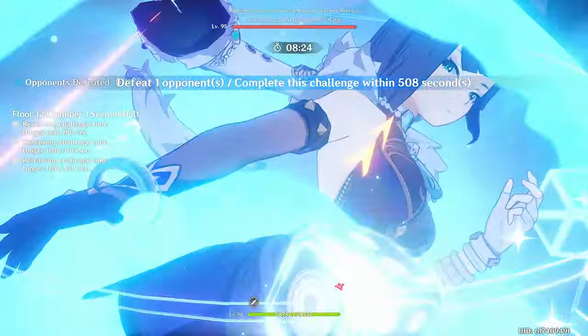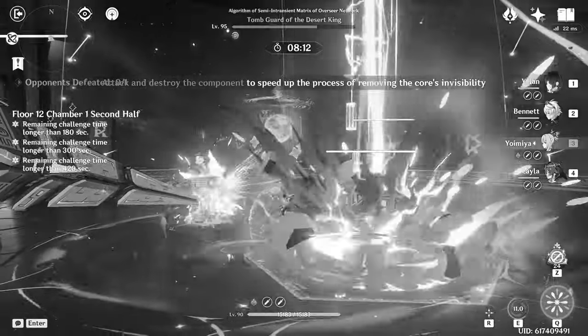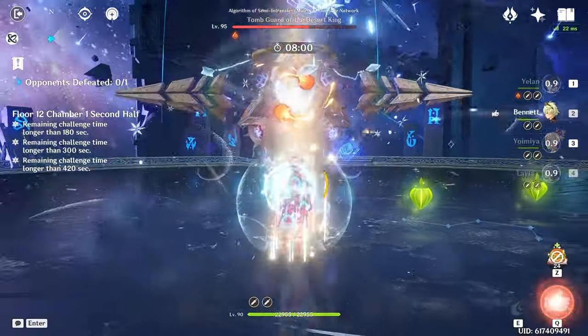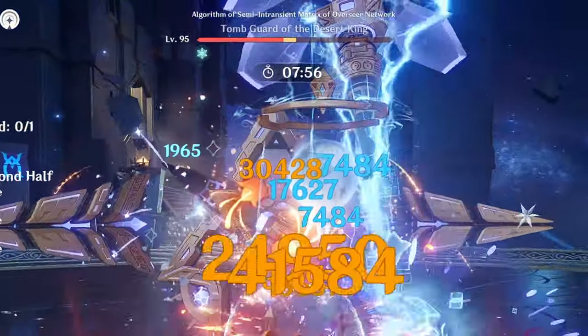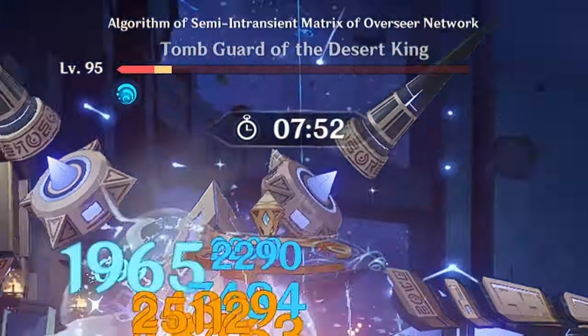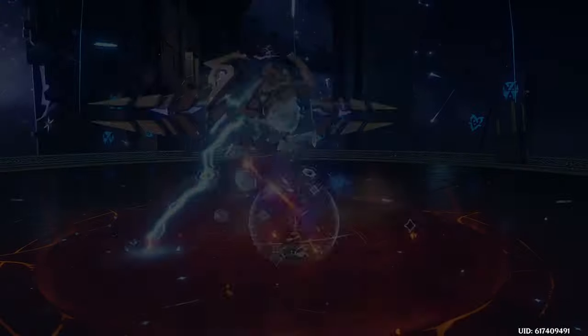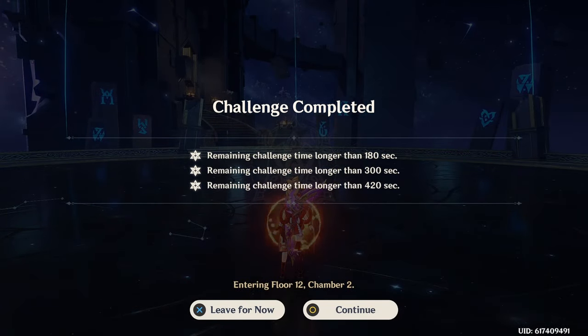All right, let's let Yoimiya go to town. Look at that demo! All right, never mind. I don't do any damage anymore. We're able to cancel its invisibility if you hit it with a move that tracks it. I kind of messed up there with Yelan. I think I had to hit it another time, but that is a very useful thing to know. You don't have to bring an Electro character! Holy damage, by the way. Yoimiya just melted that thing.